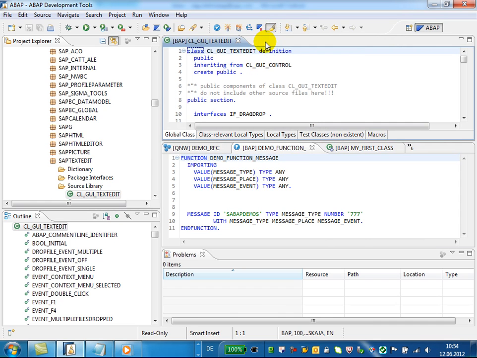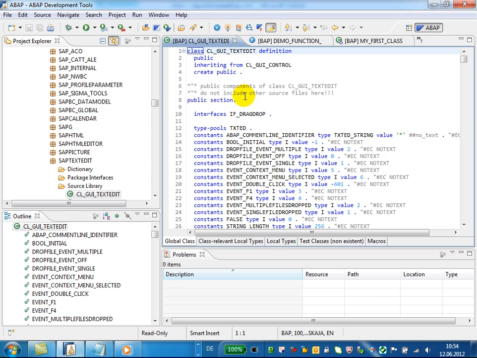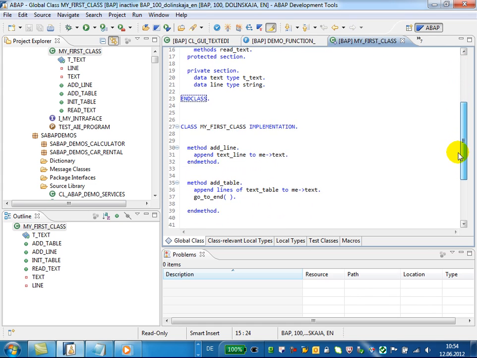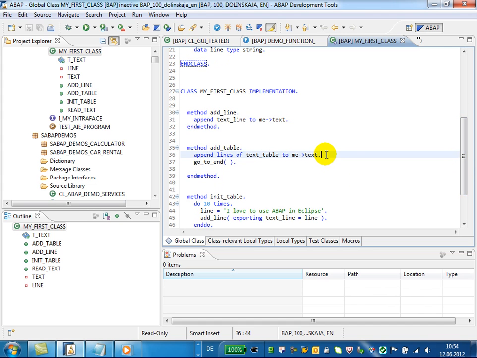In the ABAP workbench, each opened ABAP object would replace the previous one in the editor, and you would have to open a new GUI window if you want to display ABAP objects in parallel. If you now want to change the ABAP development object, you don't need to press a display change button. Just start to type your code directly in the editor.